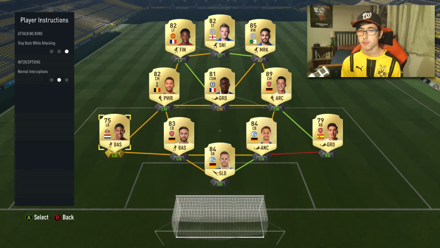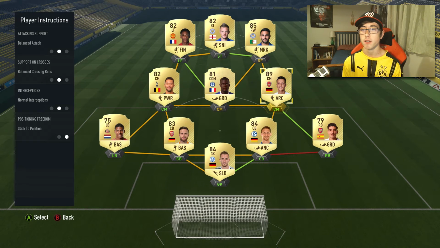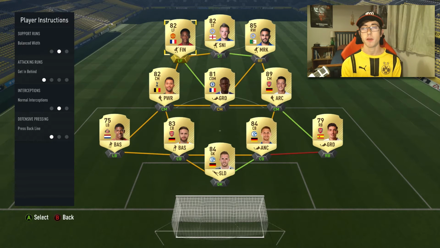It's nuts. Now, as for player instructions, there isn't much. As you can see, Van Aanholt and Bellerin are set on stay back while attacking. Kante and Moussa Dembele are set on stay back while attacking. I don't touch Mesut Ozil at all. I want him to have the freedom to make passes and make runs when necessary. As you can see, I've got Mahrez on getting behind and press back line. Same for Vardy. Same for Martial. That's what I like my front 3 to be on, as obviously they don't give the defense much time and space to make a decision, and sometimes they make an interception and we get an easy goal.